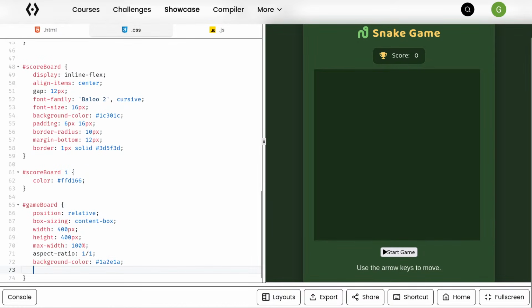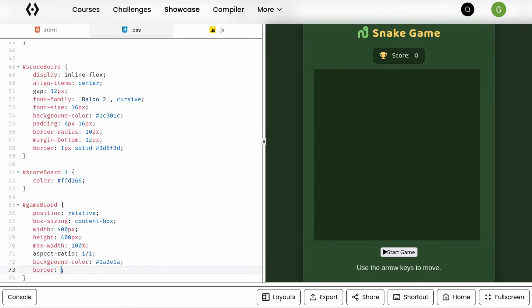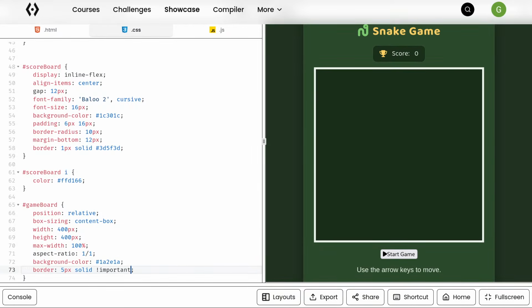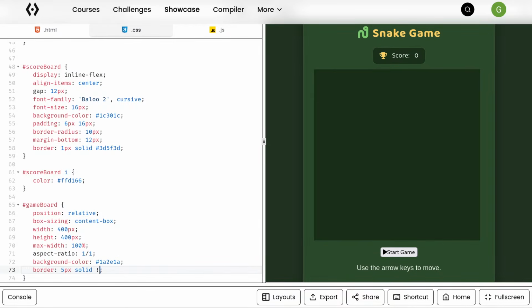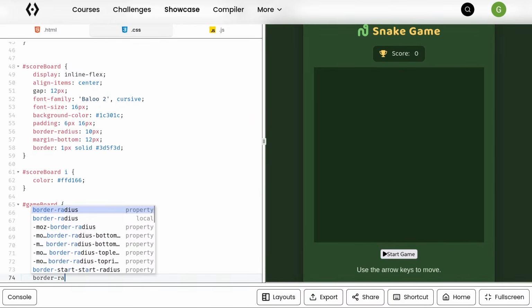Next thing we have is border. So we'll do border 5 pixel solid, probably the same color that I used earlier, so I could probably just copy this and paste that there. And the next thing that we have is border radius.